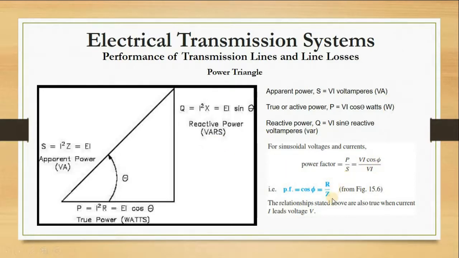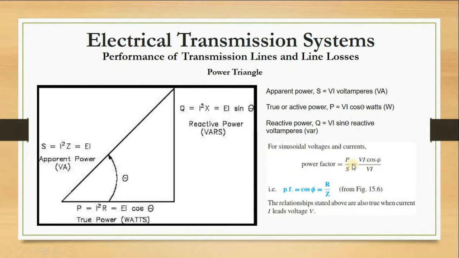So as you can see here, let's see from here. This is apparent power, which is the voltage times current, or current squared times the impedance, and then the true power, which is voltage times current times the power factor, cos theta, which is the power factor. So our true power is the apparent power times the power factor. If you bring these two expressions together, the power factor is the same as true power over the apparent power. That's what we have here.